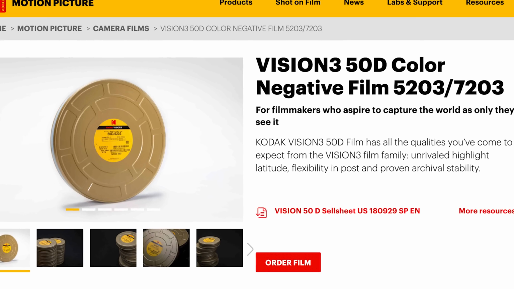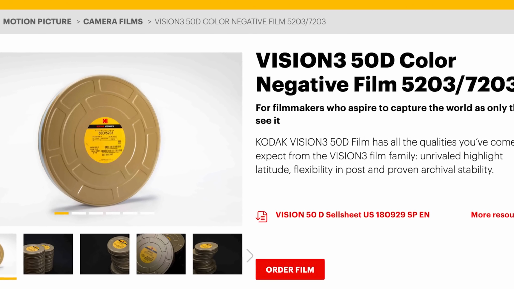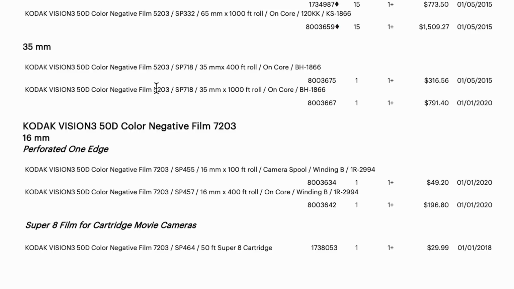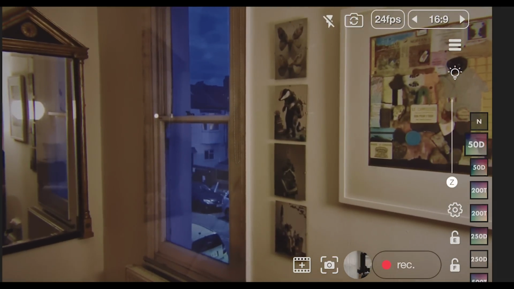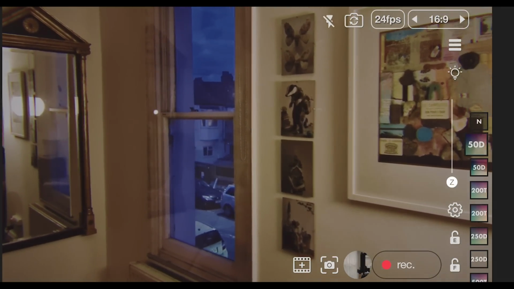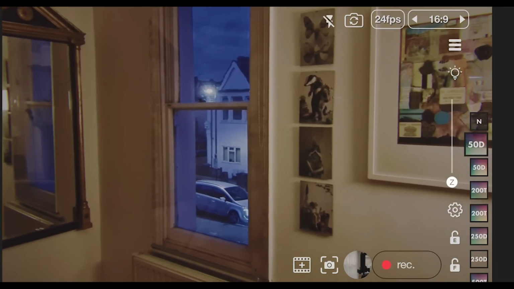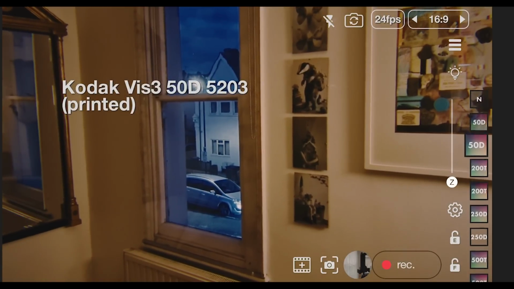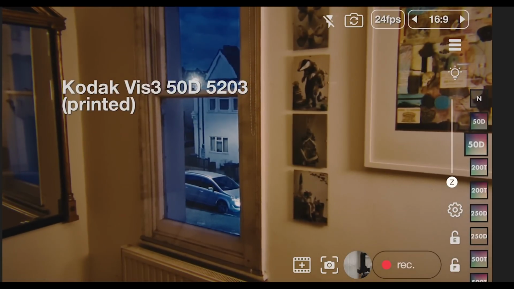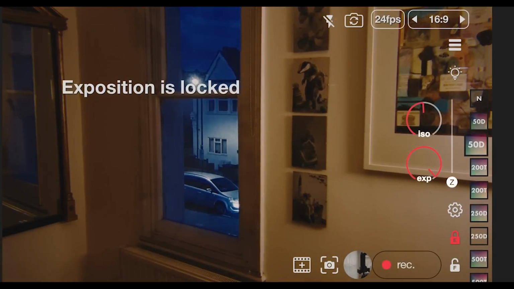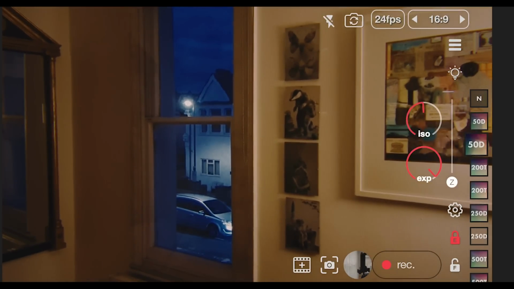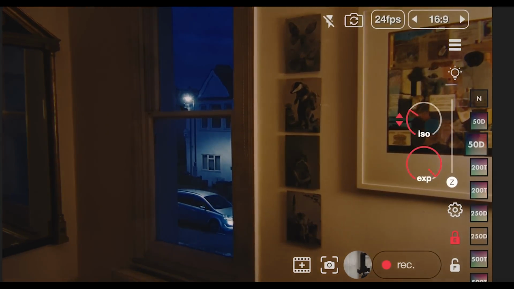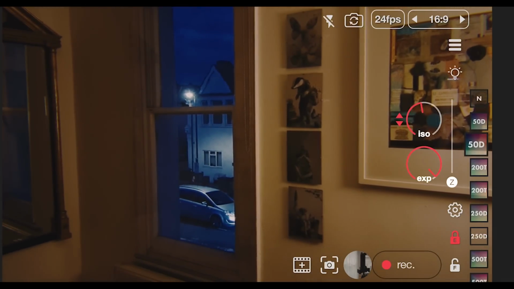So the Vision is short for vision. And this is a real film stock still supplied by Kodak, but is actually a 35mm film stock, which by the way would cost you over $300 for a 400-foot roll, which is roughly 3.5 minutes long. The 16mm version of this stock is the 7203, and that'll be like $200 per 400 feet. So you can see the cost of shooting film is quite considerable, and you have to be very careful about what you actually film. Using our smartphones, we can just film away and we don't have to worry about such things.